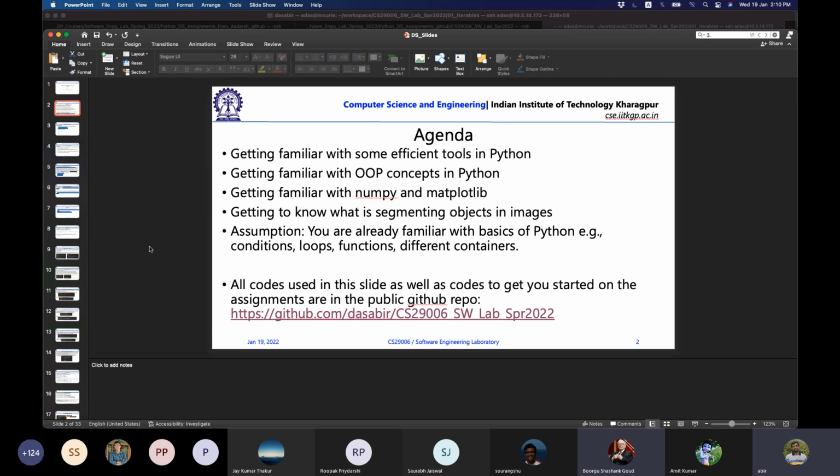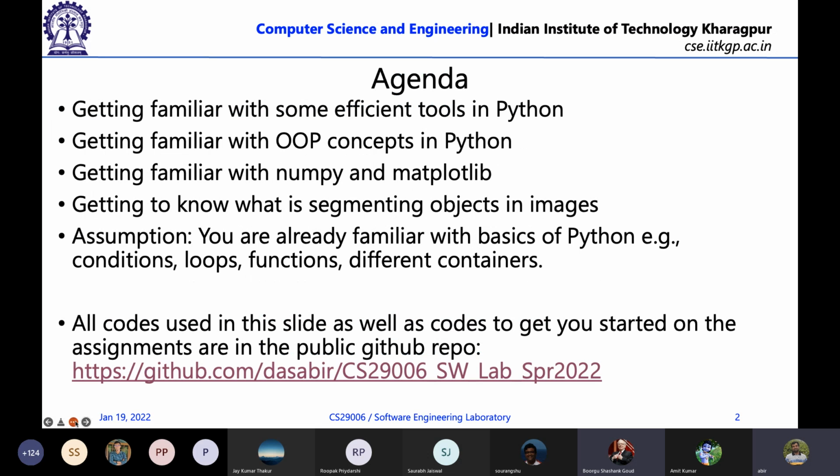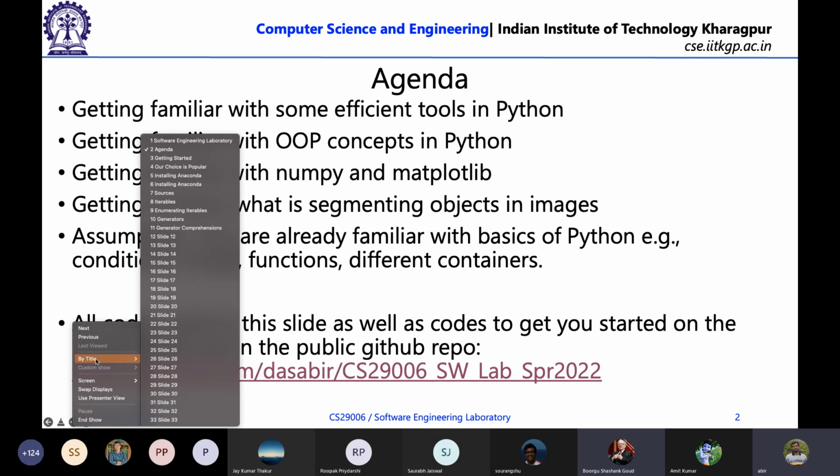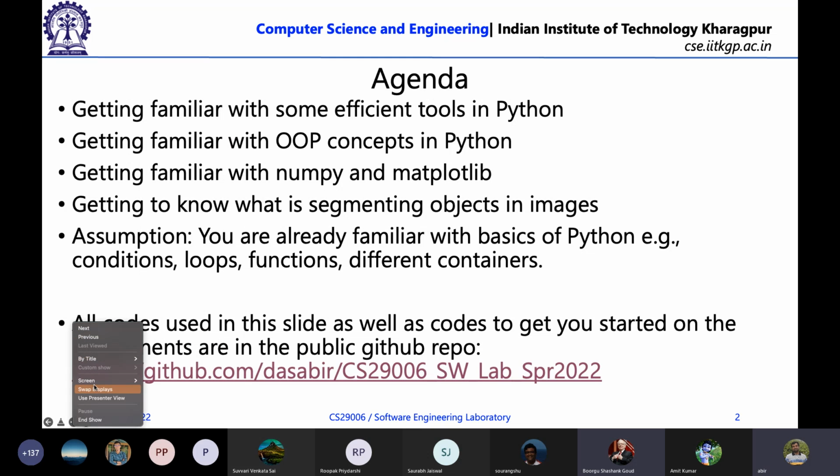If you can see my arrow, the pointer, that will also do the trick. No, I'm not finding it somehow. Anyway, the second one? This one, by title? No, sir, the second icon. Oh, this one. Oh, great. Yeah, thanks a lot. Now you can see my pointer, right?